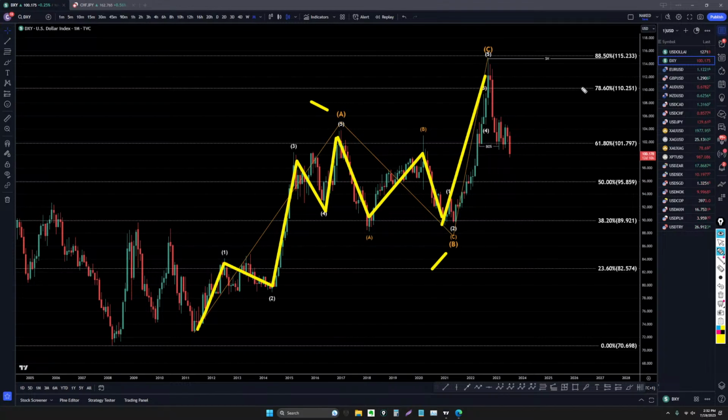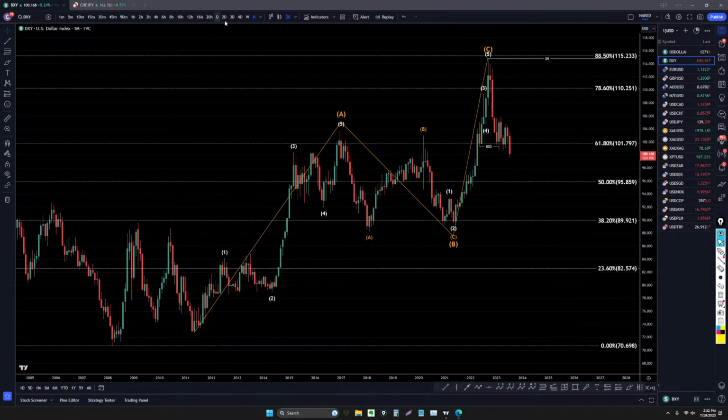We definitely did respect the 78% Fibonacci level. As you can see, we made a nice big impulsive move down. We do have a little bit of a break of structure. I do believe there's a very good likelihood that this is the end of a correction, and if it is, then over the next coming months and maybe even into years, it will make lower lows, lower highs, and eventually go down and take out this low.